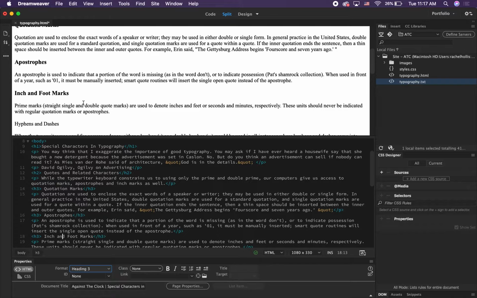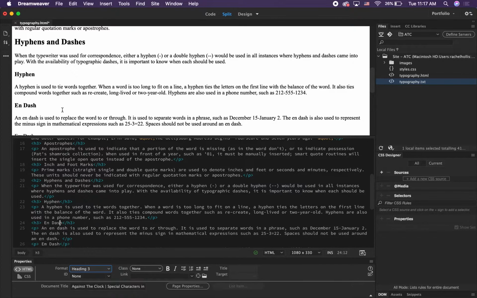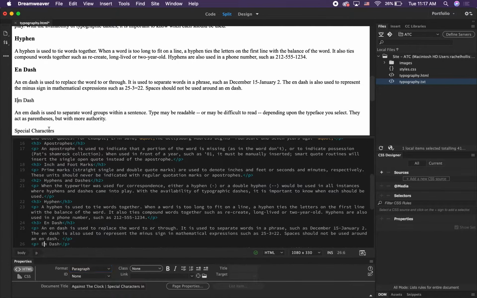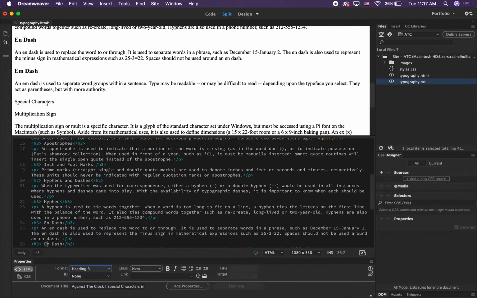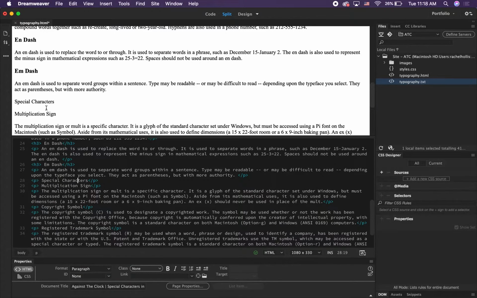So hyphens and dashes is an H2 header. And then underneath that you have some more H3 headers. Special characters is an H2 header.